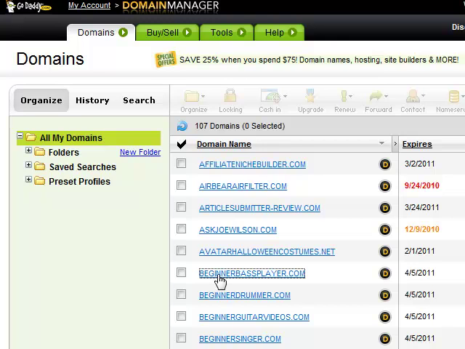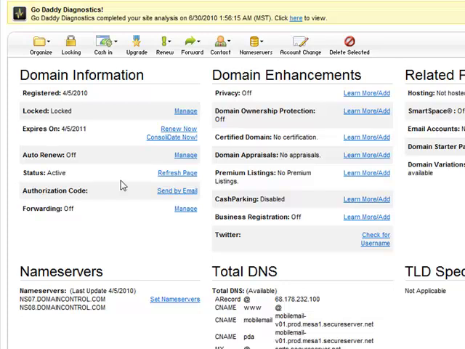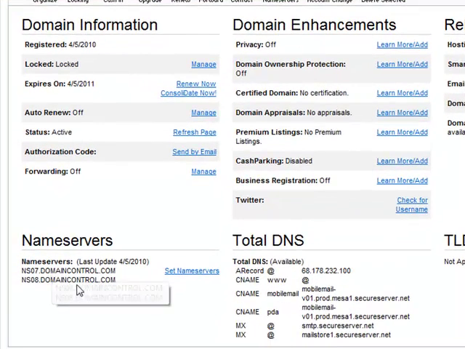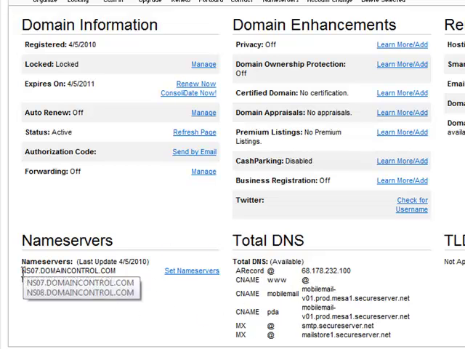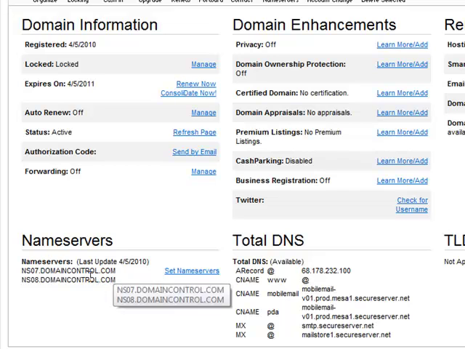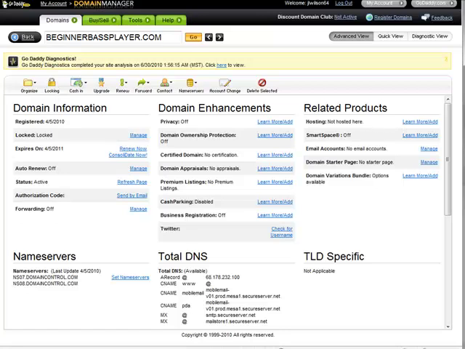So I'm going to click on it, and it'll take me to this domain information page, so to speak, and it has the name servers that take care of this domain. All of this is pre-configured by GoDaddy, and these are all the GoDaddy DNS servers. Now I have a hosting account on HostGator, and I want to change these to the name servers for my HostGator account. Let me get those name server names, because they vary. You'll have a welcome email from your hosting provider, and that's what you're going to put in here. These are your name servers for this domain. So let me get those real quick.